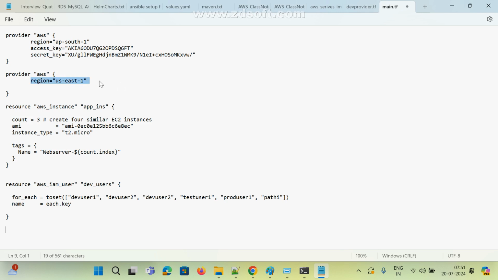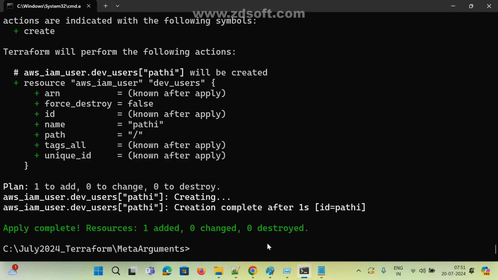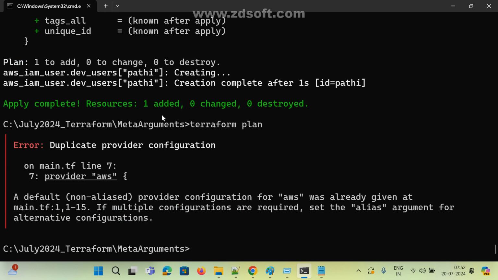So now if I give like this, there is some problem. What's the problem? We'll see. Save. I am running the same thing, terraform plan. Now see here, duplicate provider configuration. Already you configured one provider, and again we are trying to configure one more provider.